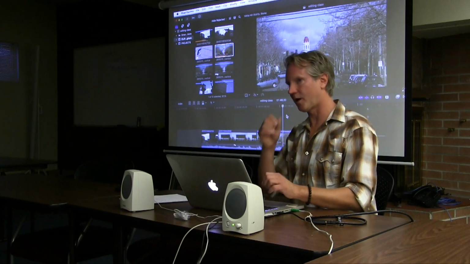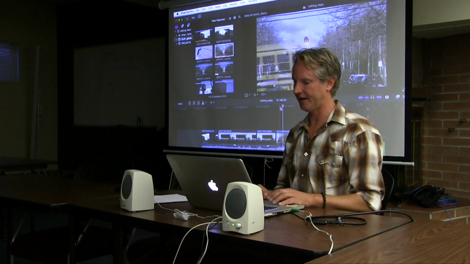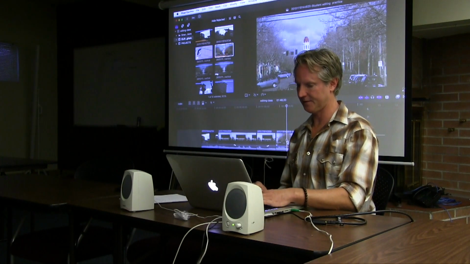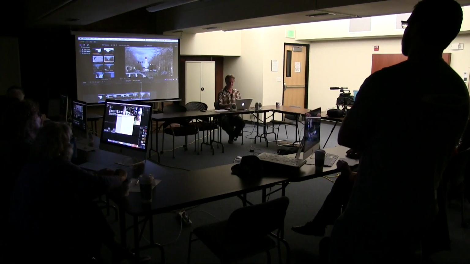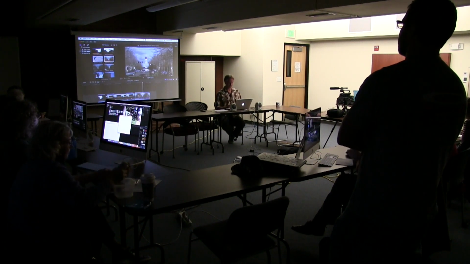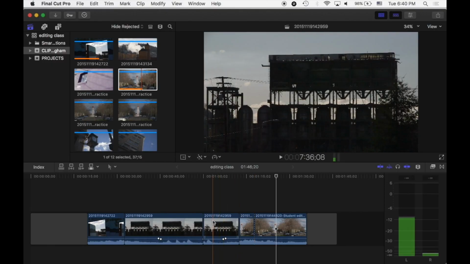And there's even a faster way, and Joanna, you mentioned this. This might get a little ahead of the game, but if you are in your select tool and you just hit Command B, it cuts wherever your playhead is at, or wherever your mouse is at. So it makes it real easy, because you can go Command B and then you're back at the select tool. It didn't actually switch to the blade tool. It just made a quick cut.